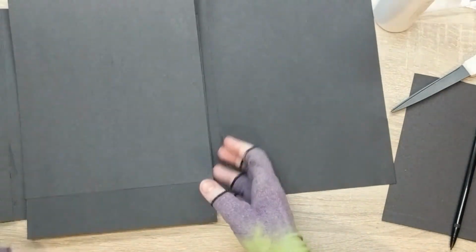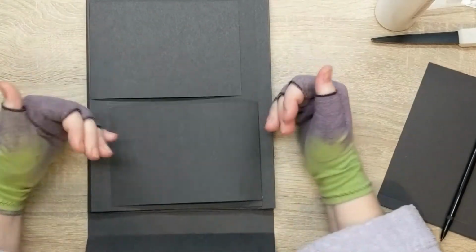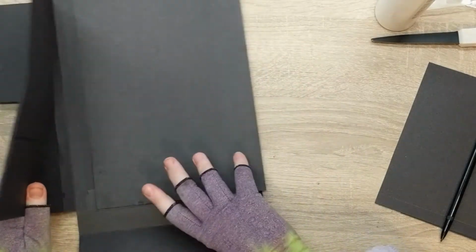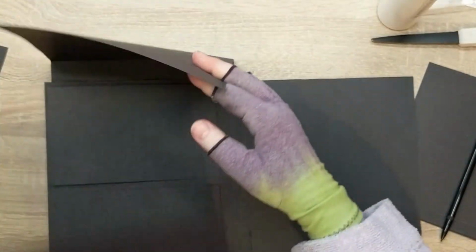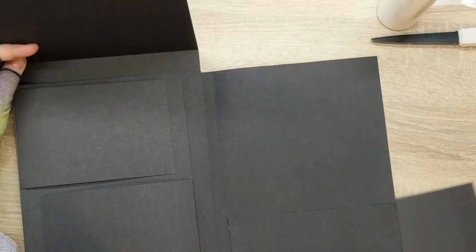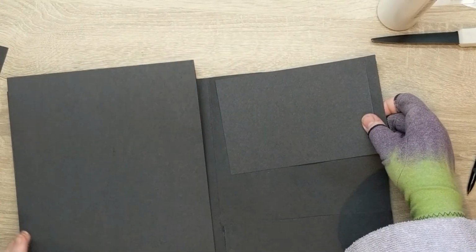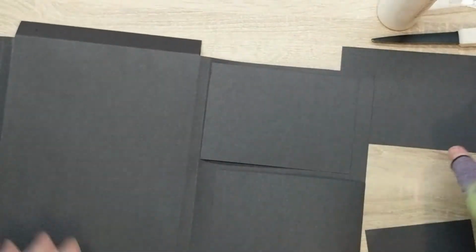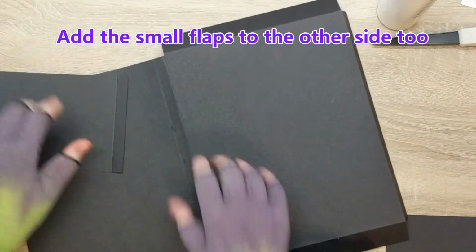Lovely. So now, so that you can see, when we open these, we have this. Do we do the same on the other one, or do we do the opposite? I think we do the opposite. So we can fold all of these up again. So this one is going on this edge. Do you ever just have moments where you can't compute? Inside, right. Perfect, that's all I needed to know. So the top one is going here.